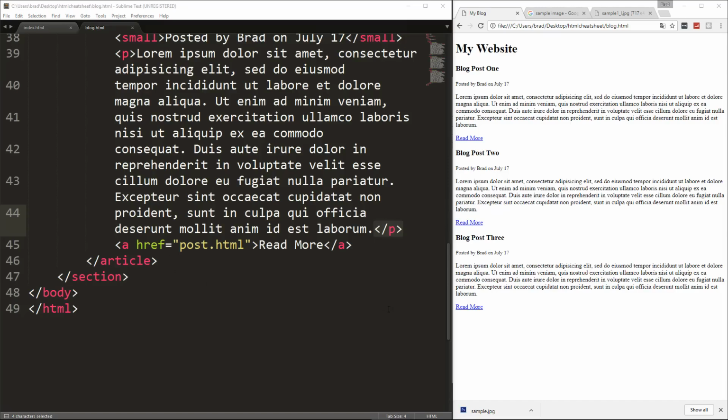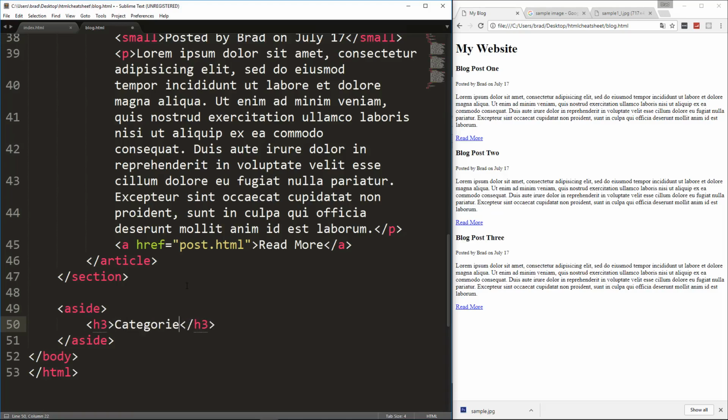Now, you may want to have some kind of sidebar on your page with, let's say, the blog post categories. So what we'll do is go outside of the section, and we're going to put in an aside, whatever you want to call it. Then in here, let's say these were categories, so we'll put in H3, we'll say categories, and let's put a UL with some LIs with some links. We'll just put these to go to a number sign, which basically just means the same page we're on. It's not going to go anywhere.